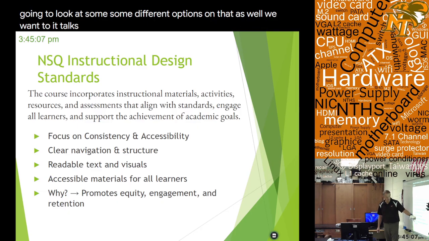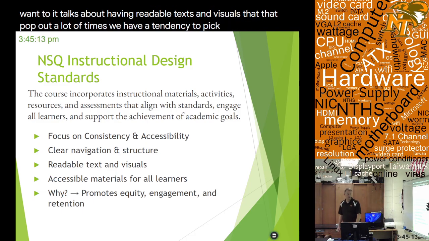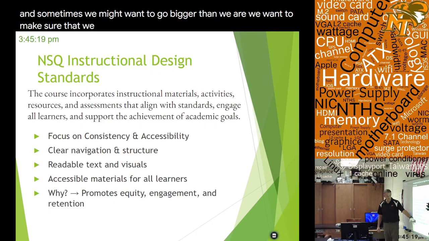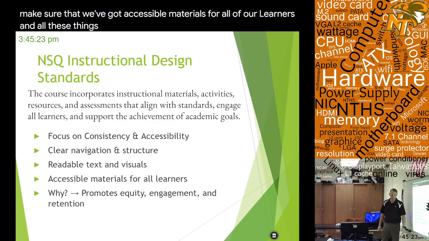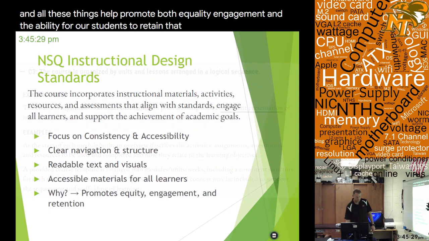It talks about having readable text and visuals that pop out. A lot of times we have a tendency to pick the default text, and sometimes we might want to go bigger than we are. We wanted to make sure that we've got accessible materials for all of our learners, and all these things help promote equality, engagement, and the ability for our students to retain that data.